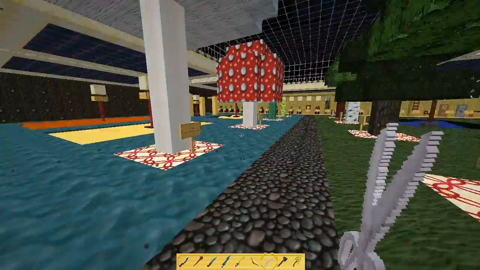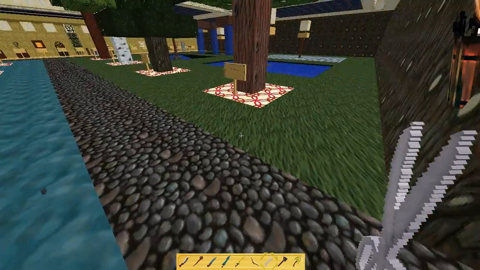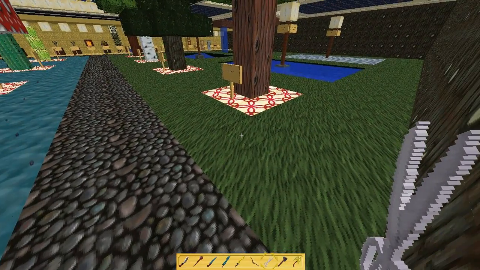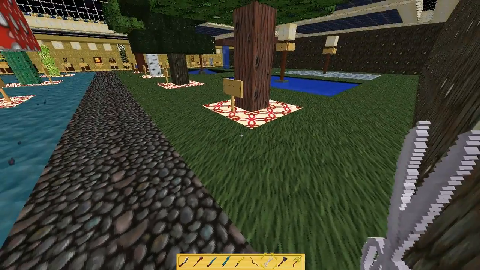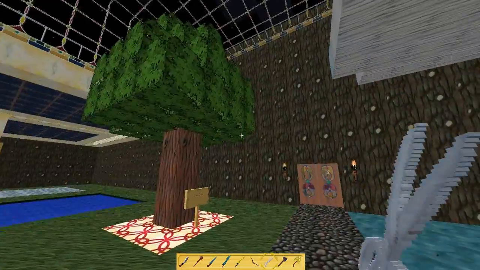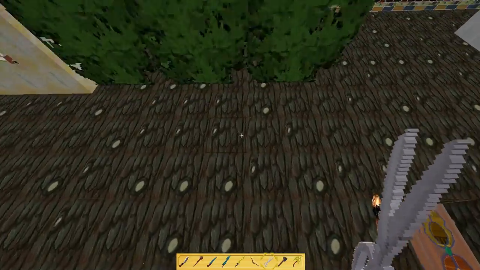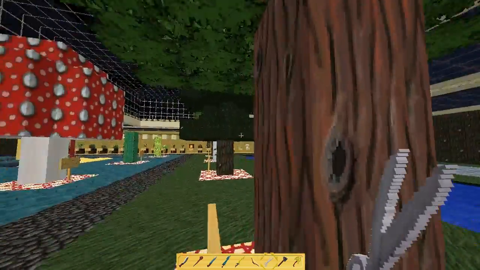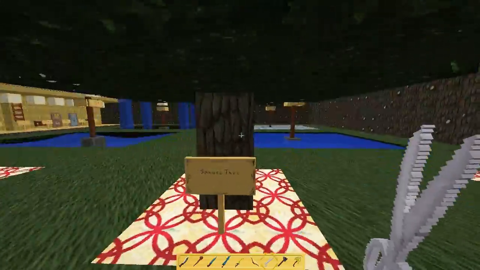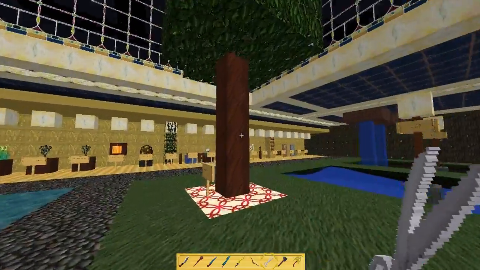All right, mycelium, which looks bumpy. Grass. I like the wood's got knots in it. But it's different. See, we got different knots in there. It makes it look a little better, a little more authentic. Birch tree and a jungle tree.